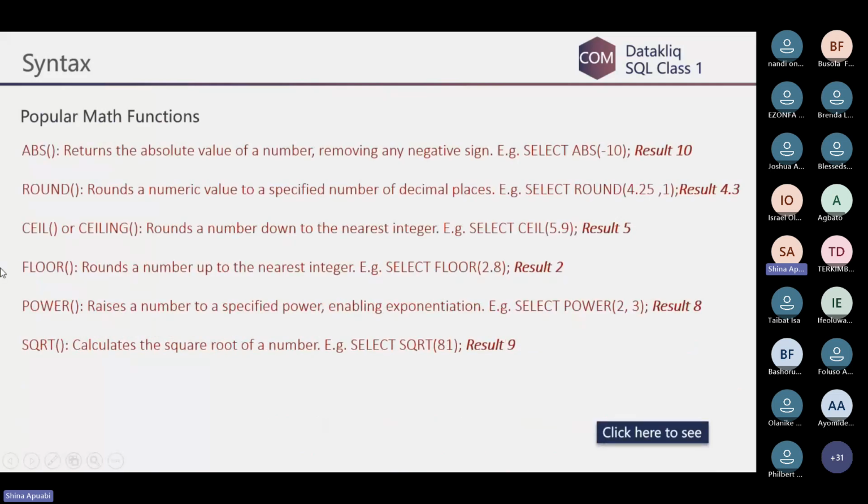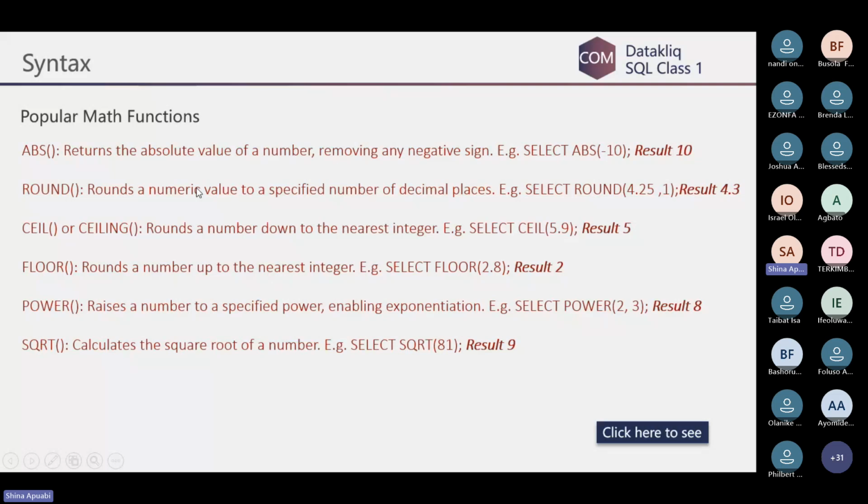What absolute does is, if you have a negative, for example -10, and you put absolute -10, it gives you positive. One application: there was a time I was working on age, and I was getting negative and positive values, but you cannot get a negative age. So I just used absolute. Absolute will turn everything to positive. That's it.